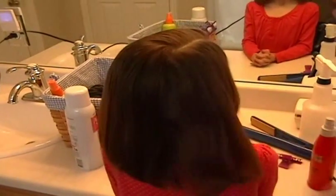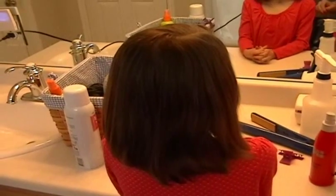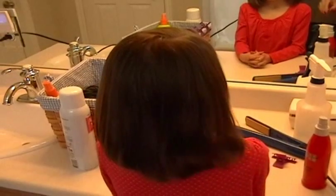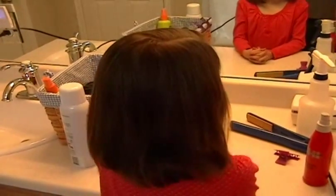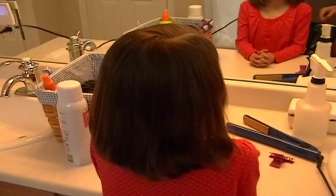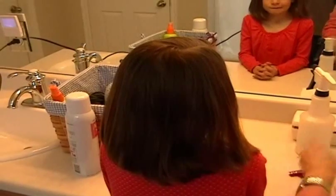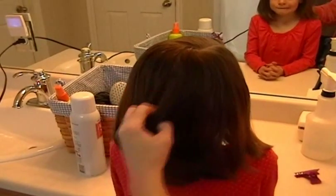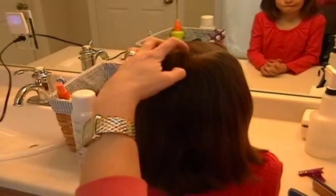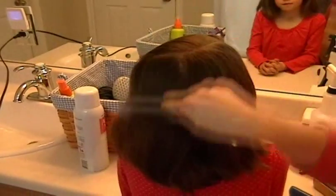So her hair has a little bit of body in it, not a lot, and it does help if you have a little bit more natural curl and if your hair is not really, really long. My other daughter's hair is really long, to her waist, so this is a little bit harder in her hair, and she doesn't have as much curl as this one, so I'm going to show you on hers. But you'll also see this is a good length too, even though it's a little bit shorter.